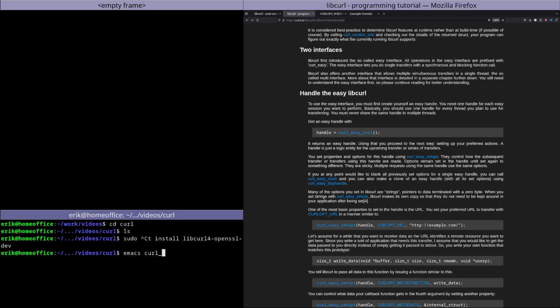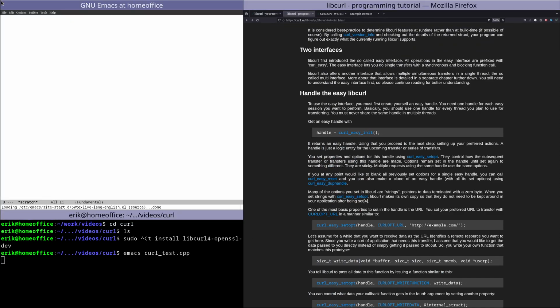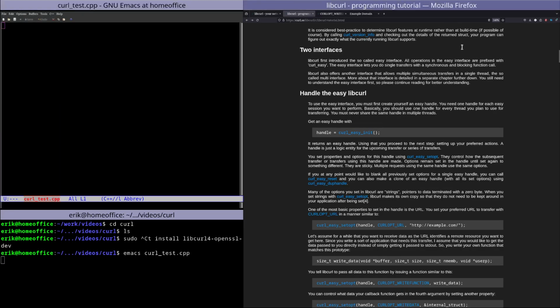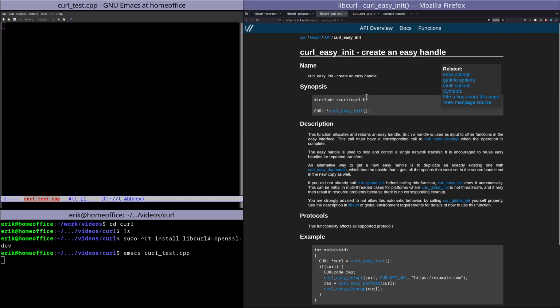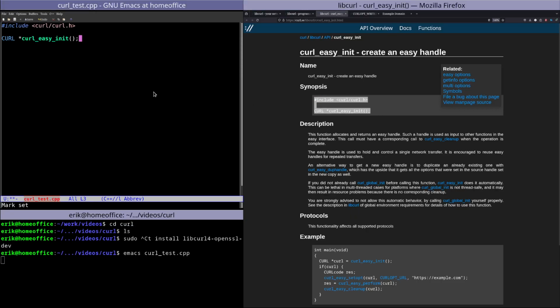So I'll write the code in a file called curltest.cpp, and I know that eventually I'm going to have to call this curl_easy_init function. You can see the types are not quite given to me, so I can actually go ahead and check what the documentation tells me. It tells me that curl_easy_init returns a pointer to a CURL, which is some kind of a handle that you need to pass to all your curl functions, and CURL is defined in curl.h. So let's go ahead and do that.